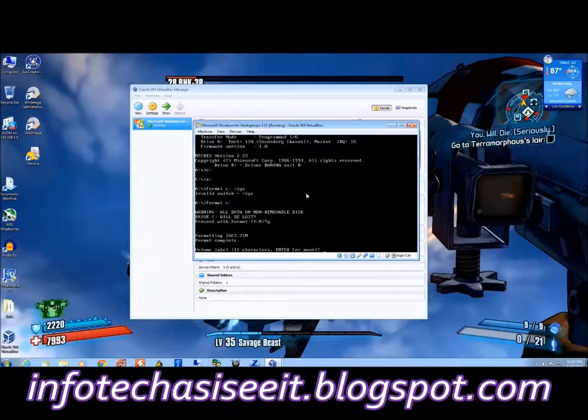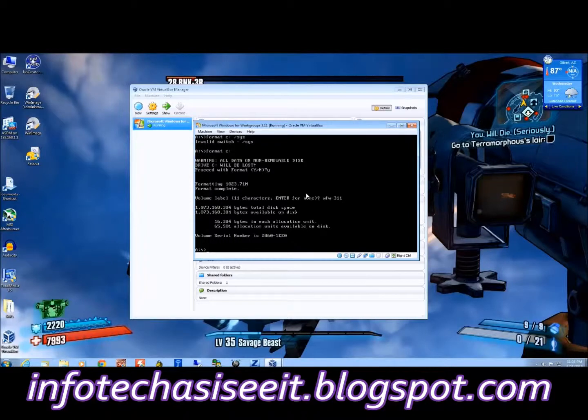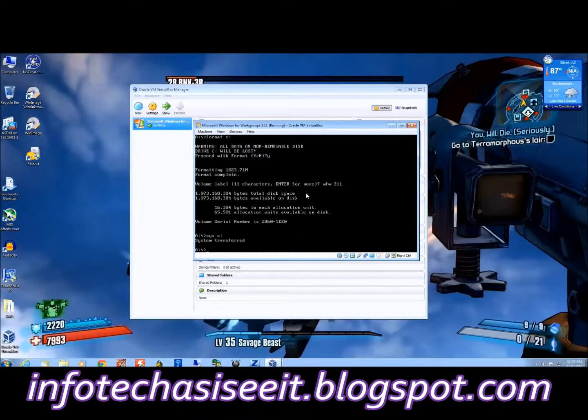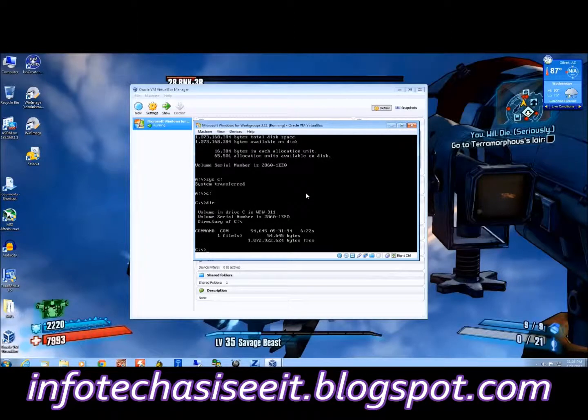And we're going to call this WFW-311. It's a volume name. And now we'll do a sys c. There we go. Now we'll look at C drive. And there you go. We have a 1 gigabyte drive, which is bigger than Windows ever seen in its life. And it's bootable. So that's a good thing.